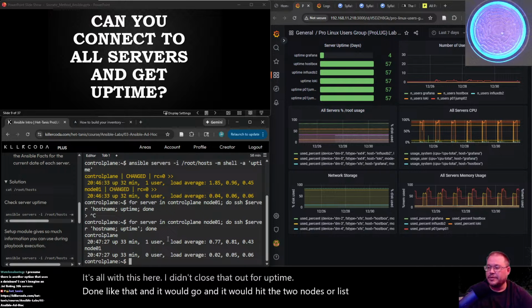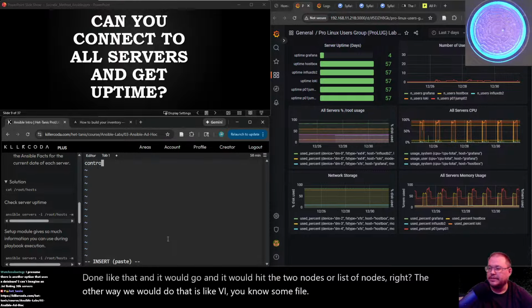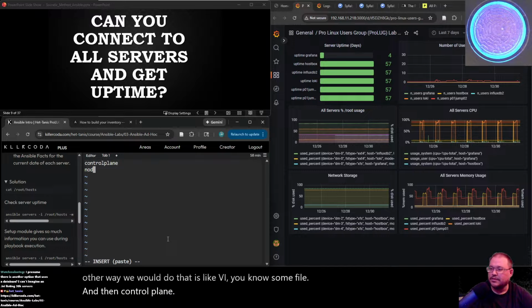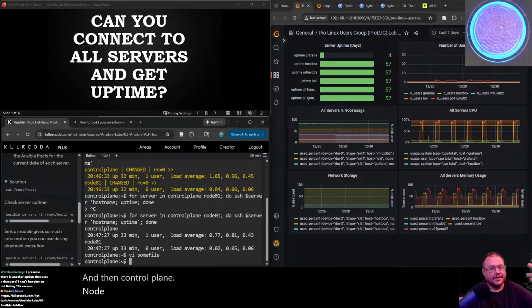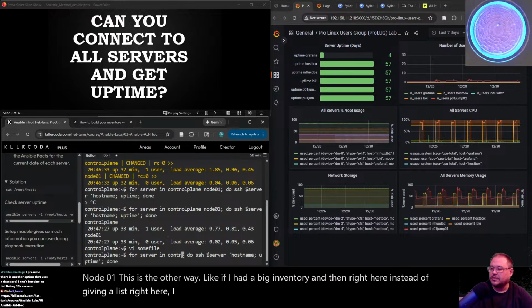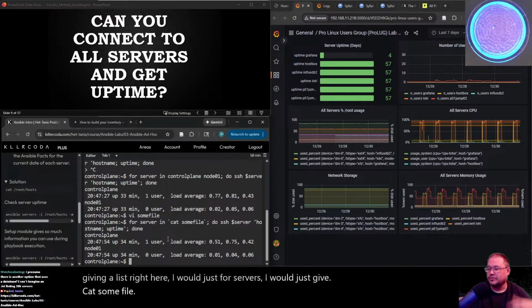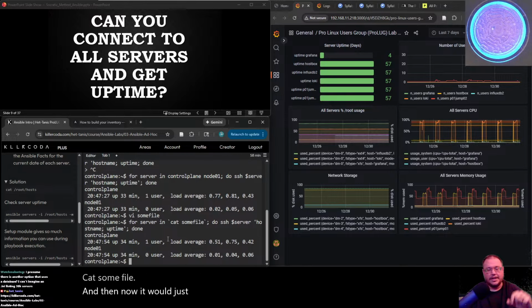The other way we would do that is like vi some file, and then control plane, node 01. This is the other way. If I had a big inventory, instead of giving a list right here, I would just give something like cat some file, and then it would just run against the nodes on each line of the file.